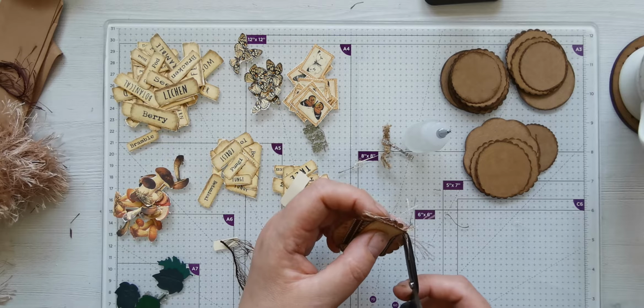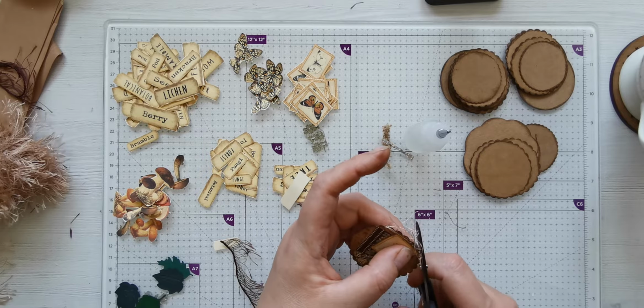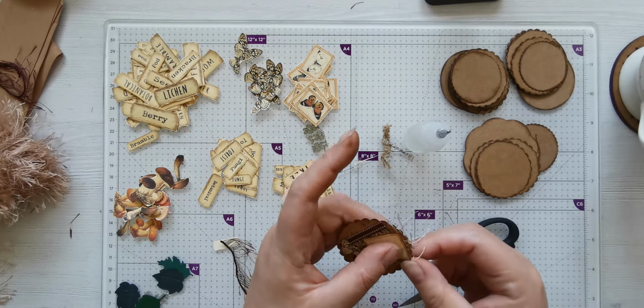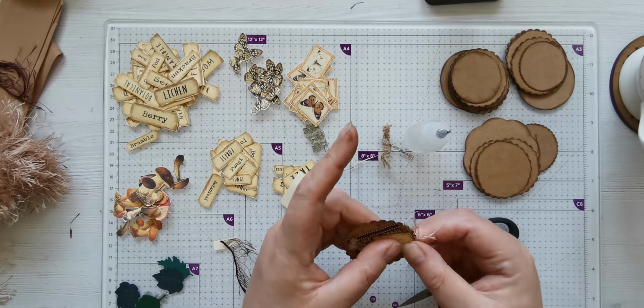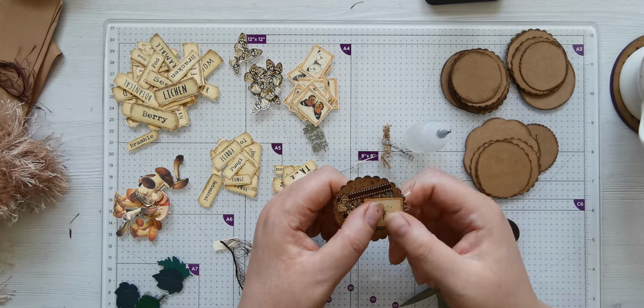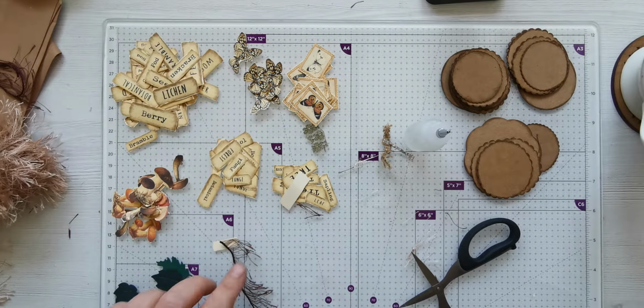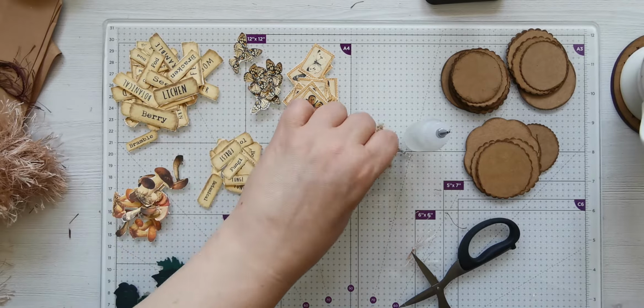Cut that bit off there. Yeah, I didn't quite get it right, but let's give it a little bit. Just hold it a second. Yeah, lovely. So I'm going to sit here and finish these off.